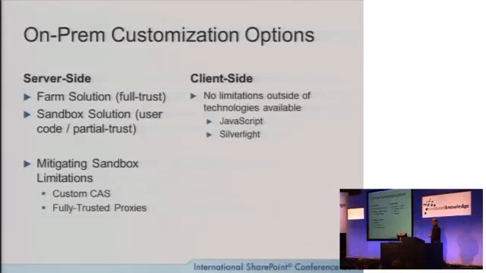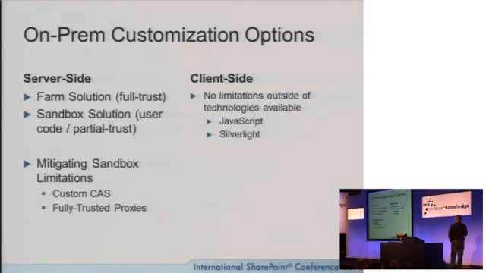Now, the other option you have when you're doing on-prem deployment here is client-side based stuff, right? With client-side, you can use whatever technology you want. You can use JavaScript. You can create JavaScript objects. You can do AJAX stuff. You can do jQuery. You can do Silverlight. You can do all that stuff. Silverlight's not dead yet. It's got this looming Grim Reaper behind it, I think, but it's still around.